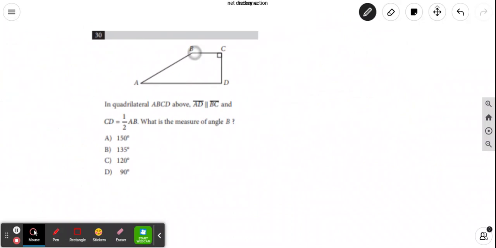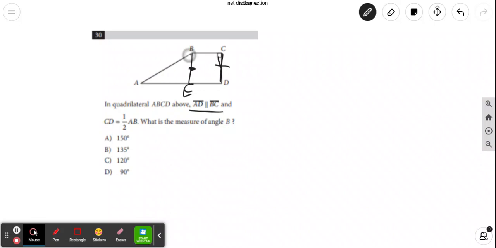For 30, there is a special rule. Okay, so you can make this a square. You know that CD and BE are equivalent. It doesn't even necessarily need to be a square, but you know those are equivalent because it's the same height. It says right here that they're parallel, so you know that these are the same height.